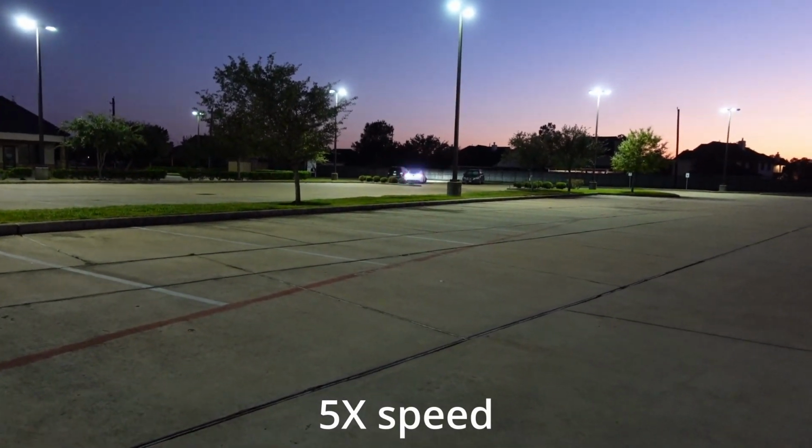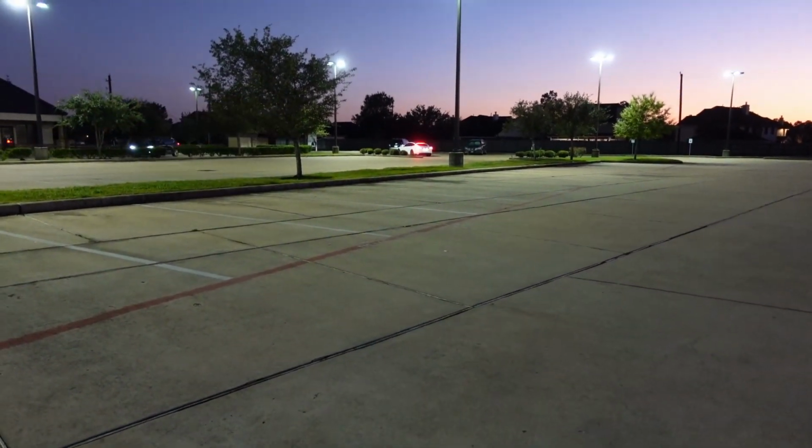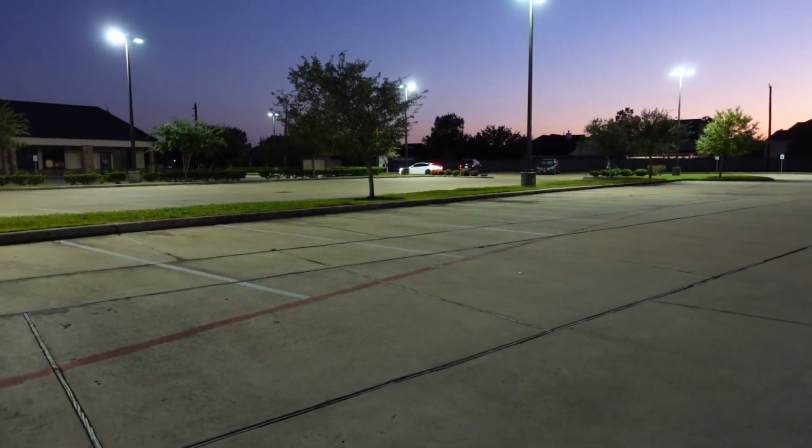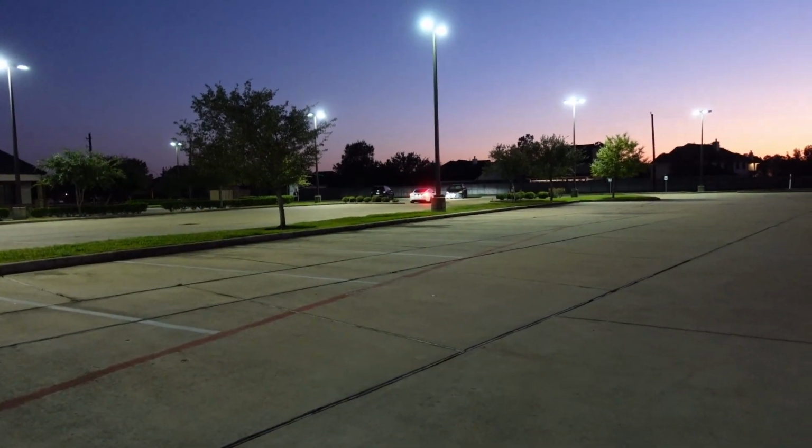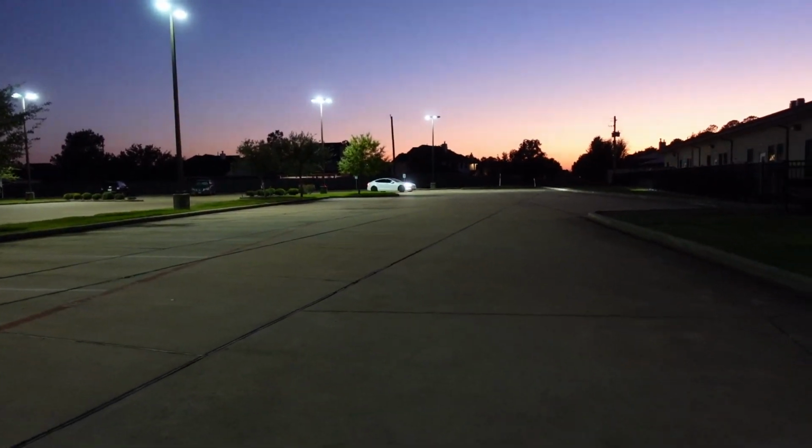Okay, so it went into drive first, and now it's going back out. There's a car coming. I wonder what it's going to do. Okay, the car backs out. Now it's going to find me. Okay, so I have no idea what it's doing. This side is to the left, it's going to the right.